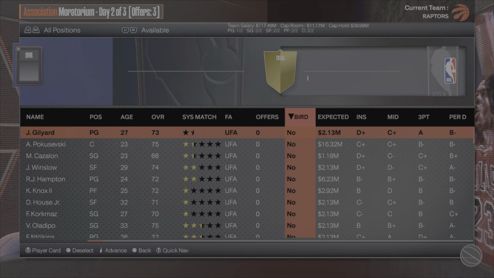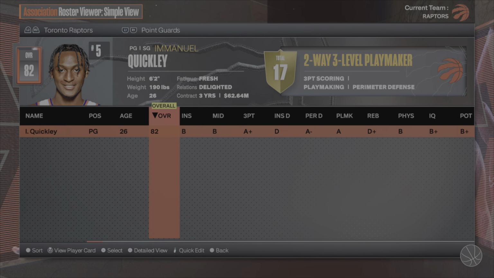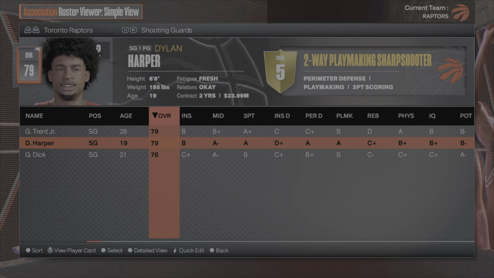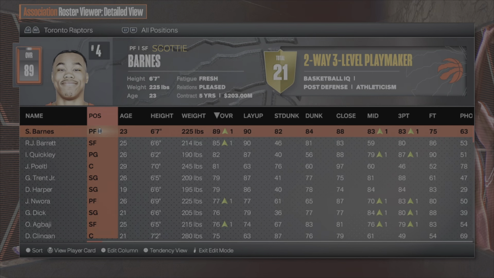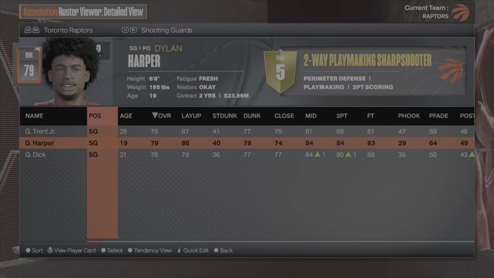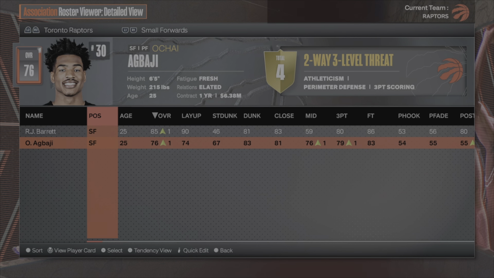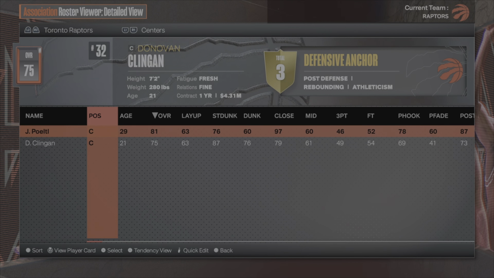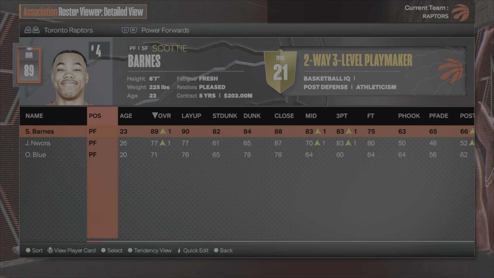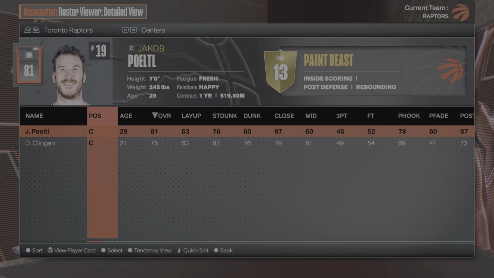Then really, nobody else can be concerned about free agency, because alright, so we got quickly, we have Gary Trent Jr. and Dylan Harper. I can move Dylan Harper to point, but he most likely go down. I'm guessing he only goes down 1, so we could. We'll see. Gary Trent Jr., Dylan Harper, R.J. Barrett, O'Shea Abaji, Barnes, Nwora, then Jakob Pertl, Donovan Clingan. Part of me wants to move Jakob Pertl right now. I don't know if Donovan Clingan could be a starting center for us.